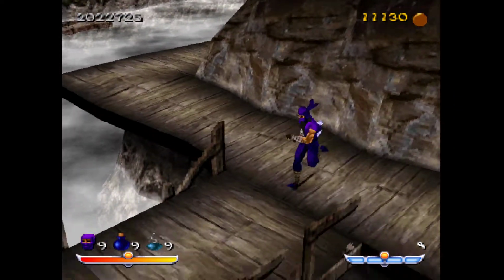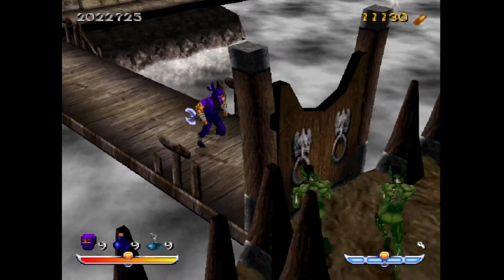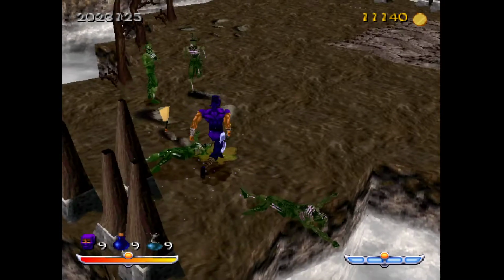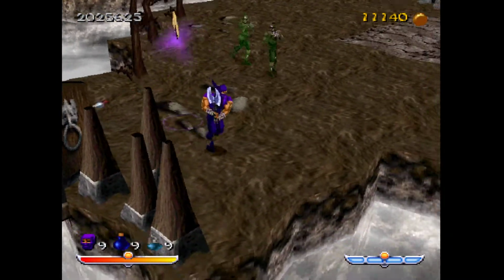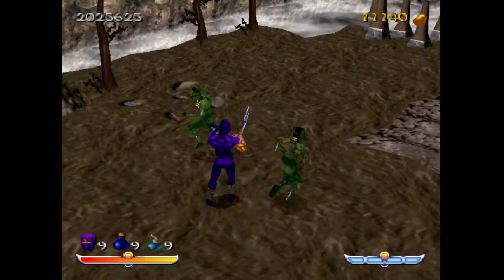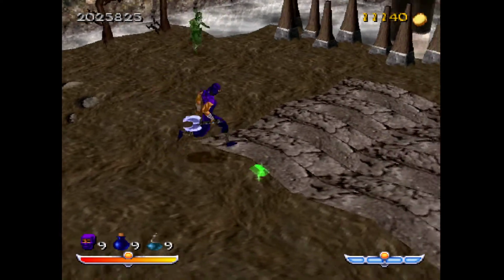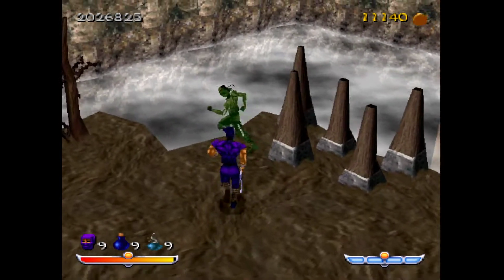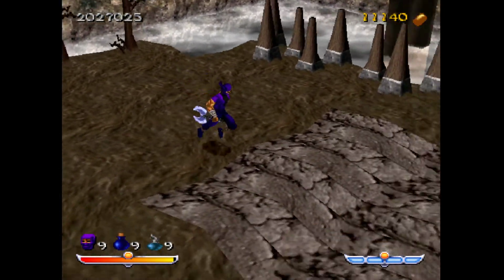Right, so we should get back to that place we were at before, with the undead ninjas. Oh, looks like I missed the secret there. Okay, he's just terrified of me, this guy. He's as good at aiming as I am. 50% success rate.